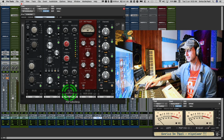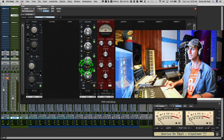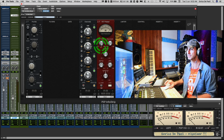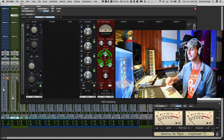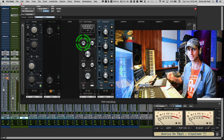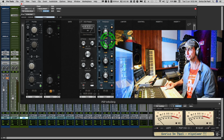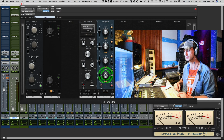I prepared a channel with a parallel compression, which has a little EQing, the way I wanted the parallel compression to sound. It's going with auxiliary sends to an auxiliary return track with Infinistrip using the fat presser, which is a nervous sounding compressor. And I also made a parallel EQ track, which has a little VCA compressor, which is just a faster compressor at lower settings. And the precursor boosting a lot of 12k and 56 hertz. So let me dial these off and let's start with the parallel compression so you can hear how it sounds.